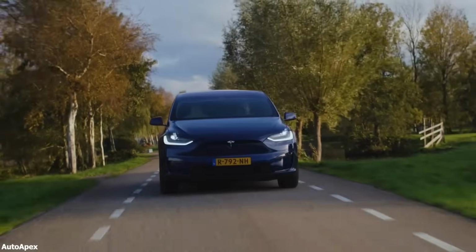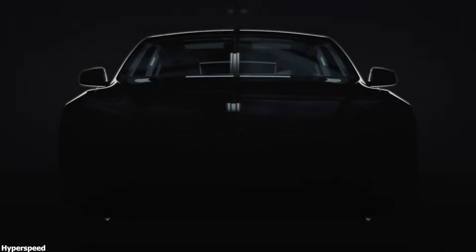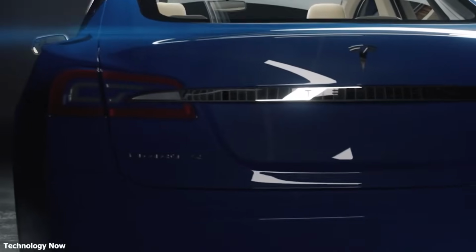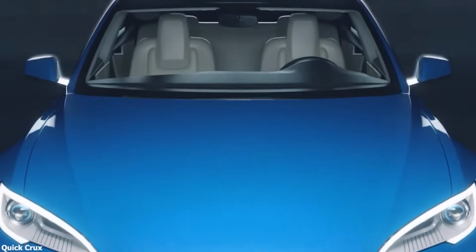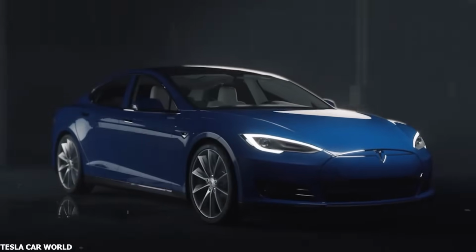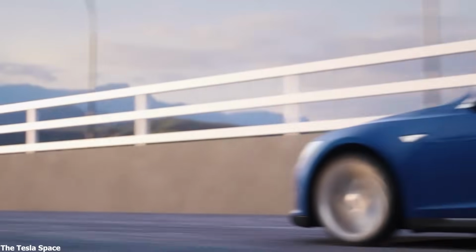The Tesla Model S Plaid is already one of the most powerful electric sedans ever made, boasting 1,020 horsepower. However, Unplugged Performance took it a step further by upgrading the braking system with carbon ceramic discs for improved stopping power. To enhance handling, they installed forged billet suspension arms, ensuring that the car remains stable and responsive at high speeds. Inside, Rogan's Model S Plaid received a complete interior overhaul, featuring custom-designed von Holzhausen white bamboo leather with black Alcantara accents.